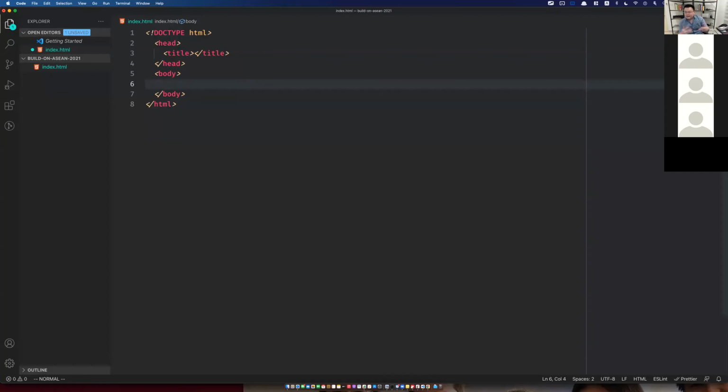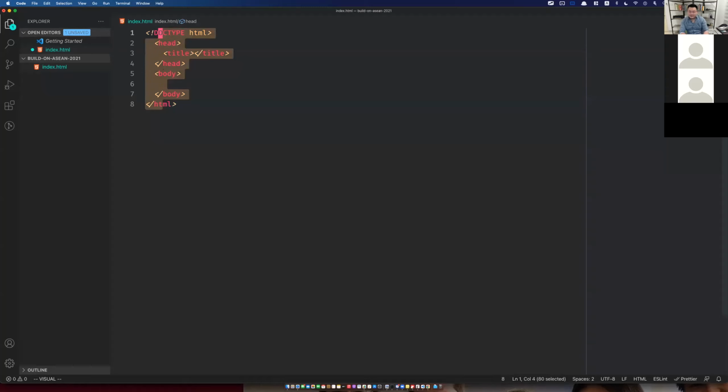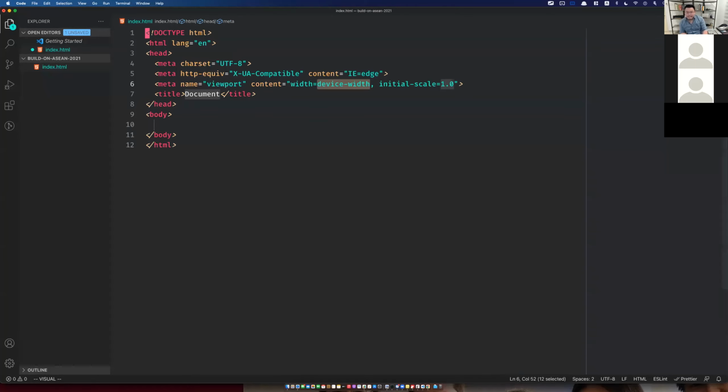And the developer community knows about this pain point, because if I have to create this structure again and again, why don't I make my life easier and have this generated automatically? So the easiest way to create this structure, let's say I'm going to delete everything, the easiest way is I want you guys to type exclamation mark and press tab.